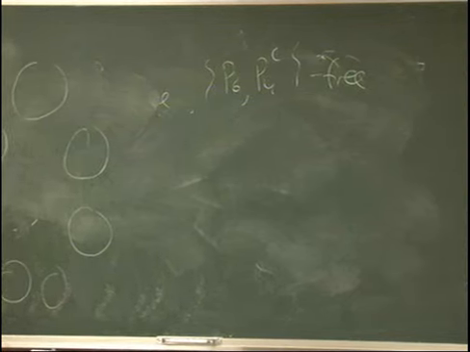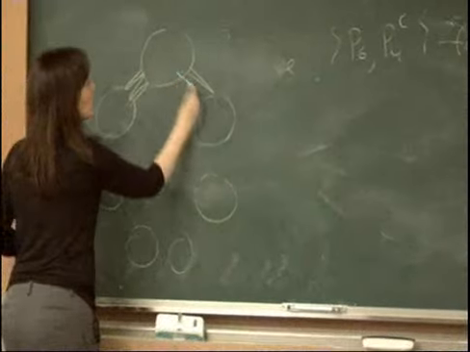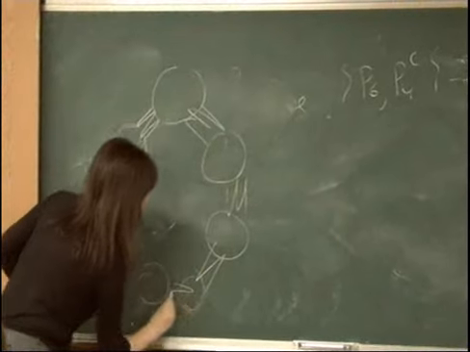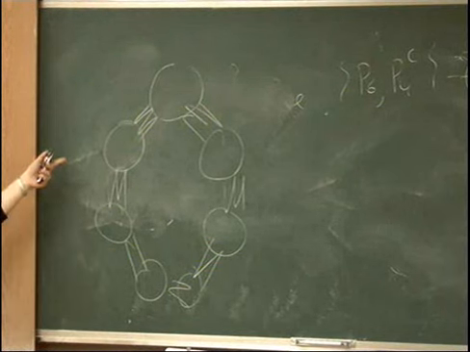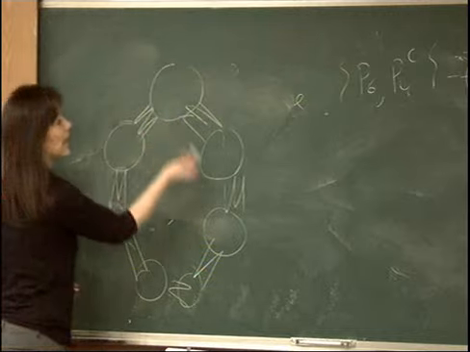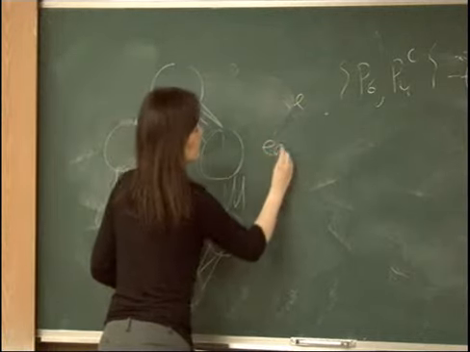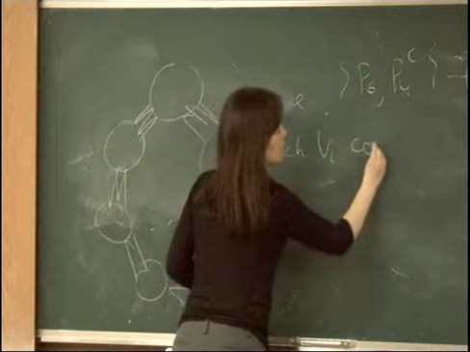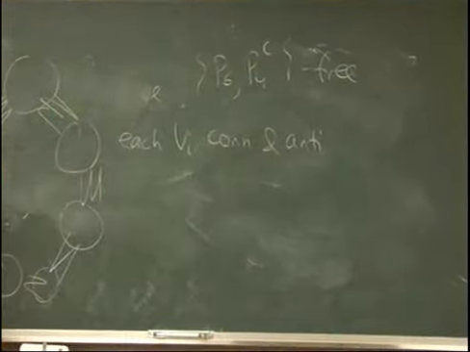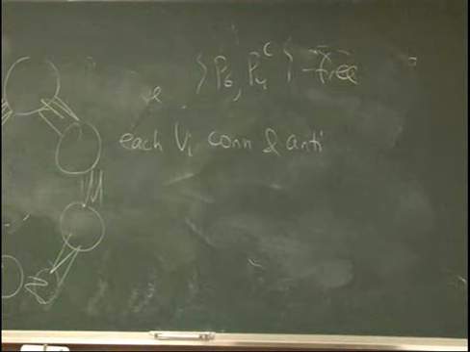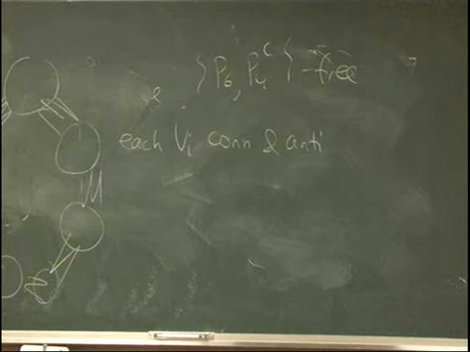And now let me generalize this again. So in the same way as before, I'm going to have 7 sets. Consecutive ones, in a circle, are complete. Non-consecutive ones are anti-complete, and each of them is connected and anti-connected. Each Vi is connected and anti-connected. Okay, so now I'll try and do the same analysis as I did for C5, except this time it will work. So let me just show it to you, and that'll be it.